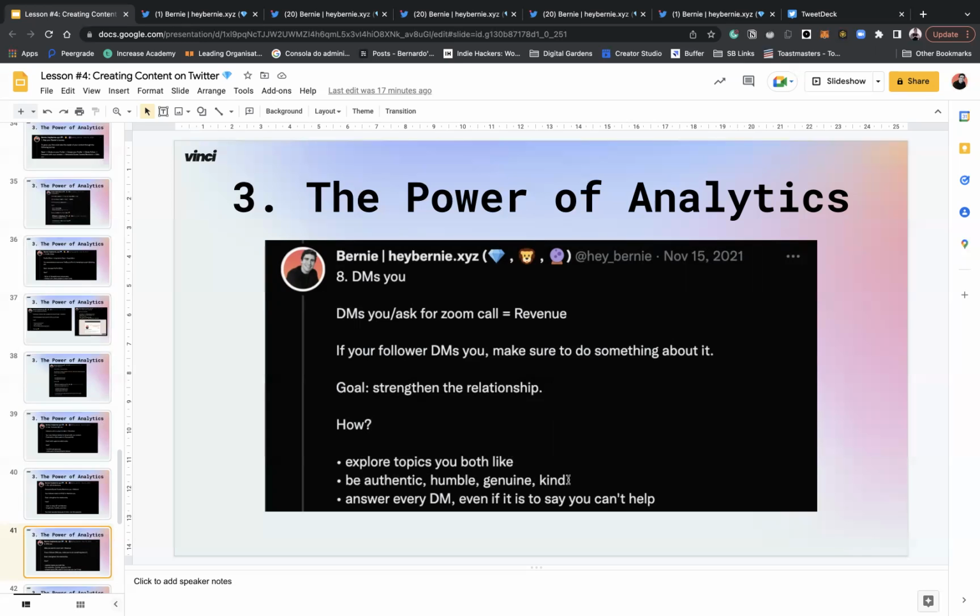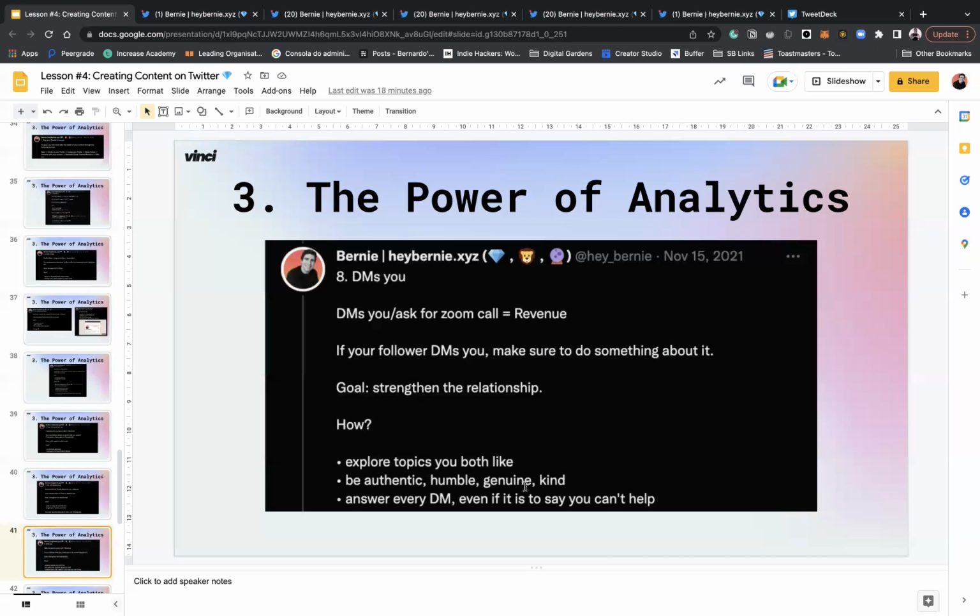So never assume that just because someone has a smaller audience, that person is stupid, okay? And this is a very arrogant approach that I see a bunch of people with big audiences take, that the more they grow, the less they answer, and the more arrogantly they try to answer, okay? And so what I always say, and I used to say a bunch of times, is that our follower count doesn't dictate the person who we are. And so I always try to remember that anytime someone DMs me or asks me something.